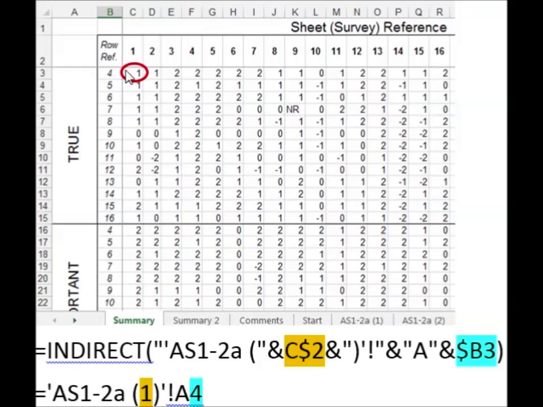It's for the first question, or the first statement, the responses to whether the statement is true, and this is, like I said, survey 1. So if we showed the whole sheet, this would go over to 24. And because all of our statements for the true are in column A, and they're in rows 4 through 16, that's why we have the framework set up the way we do.